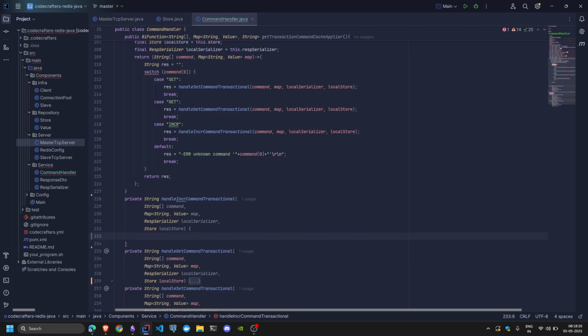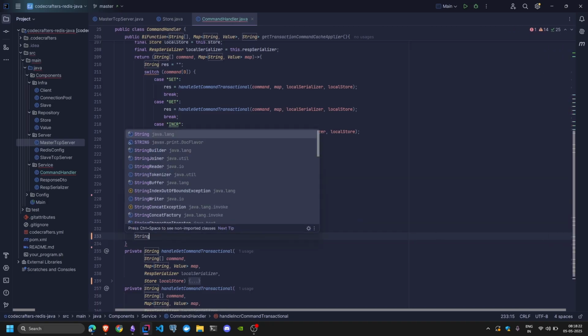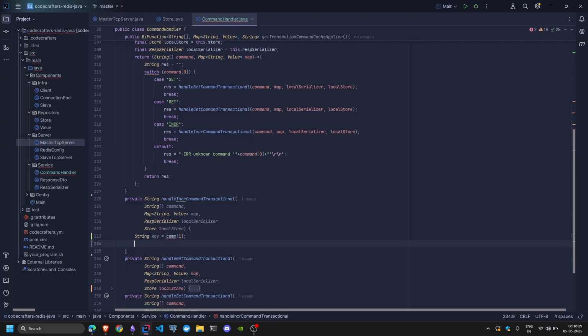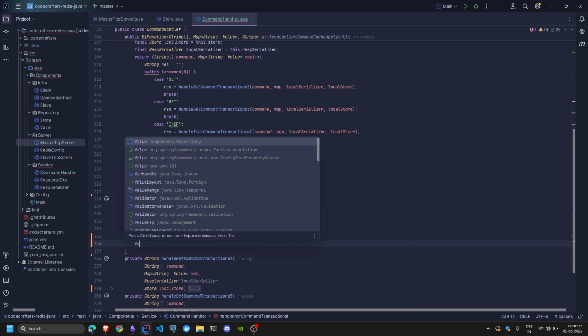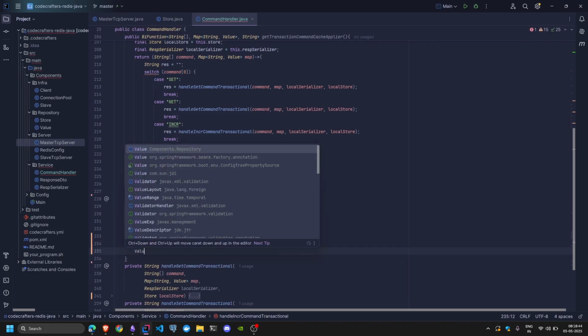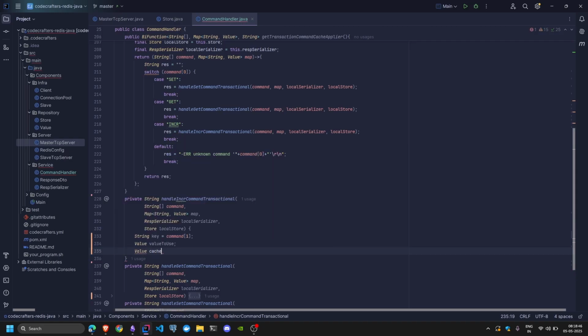Let's write increment. So in here, I again need to get the key. This is in command of 1 and string command of 1. And let's again create this value to use. We're just checking if the value is cached or not. Because if it's cached, we just need to increment its value. But if it's not cached, then we need to cache it as well from the primary store into the map.